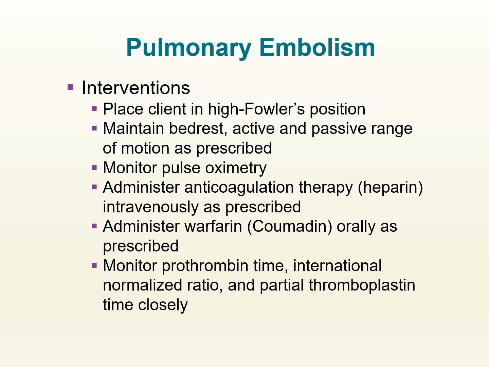All right, how are we going to care for this patient with the pulmonary embolism? First thing is we're going to put them immediately in high Fowler's position so they can breathe easier. We need to maintain bed rest. If prescribed, we'll provide active and passive range of motion, monitor their pulse oximetry, and administer anticoagulation therapy such as heparin or Coumadin. Heparin can be given IV. Coumadin is given orally only.